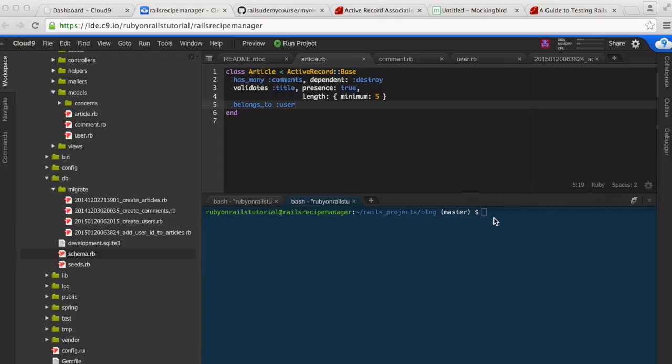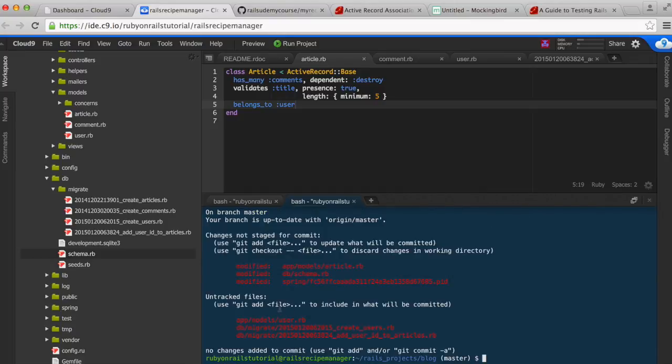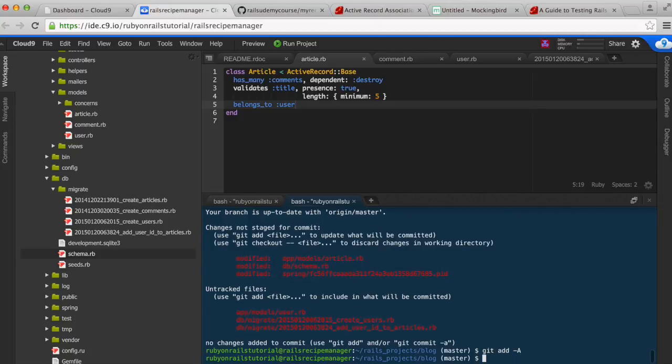So to do that, navigate to the command line and make sure you're in your blog app. We're going to do git status, and we see all of the files that we created and all the existing files that we updated. So we're going to go ahead and do git add -a and then git commit -m and enter a message.